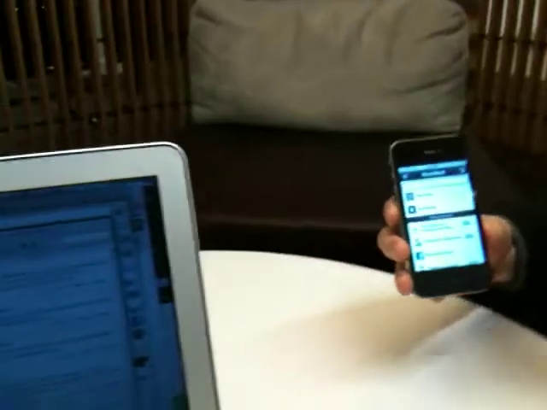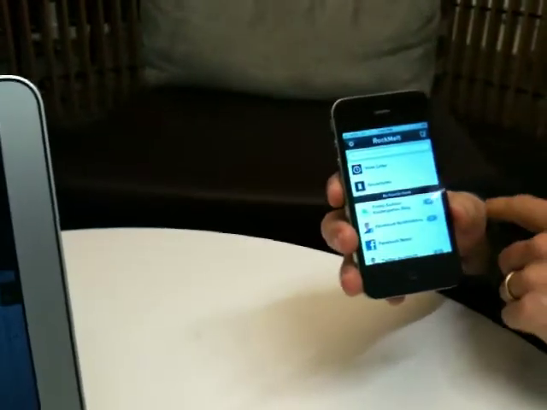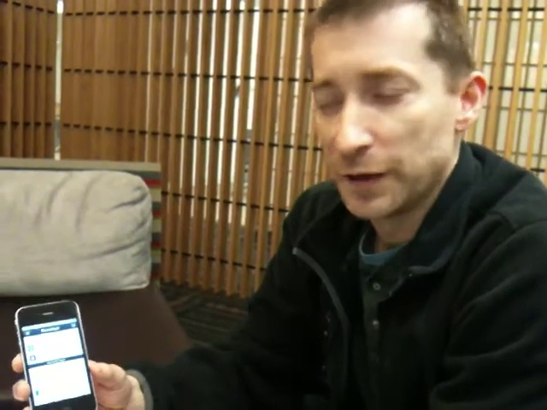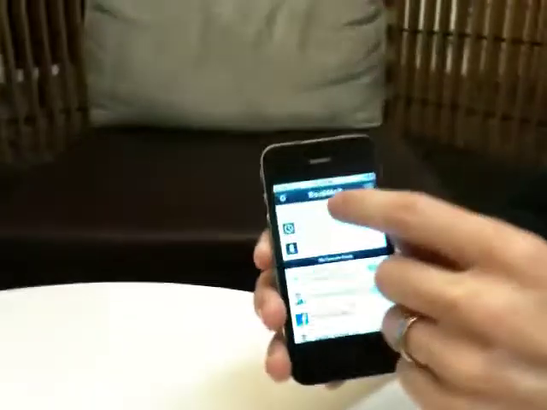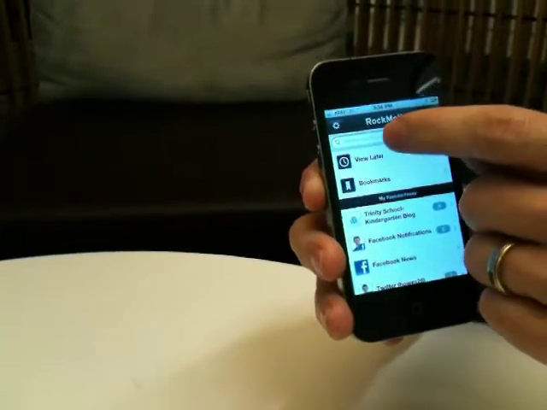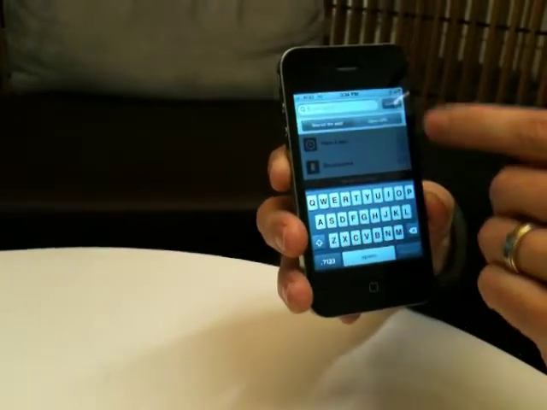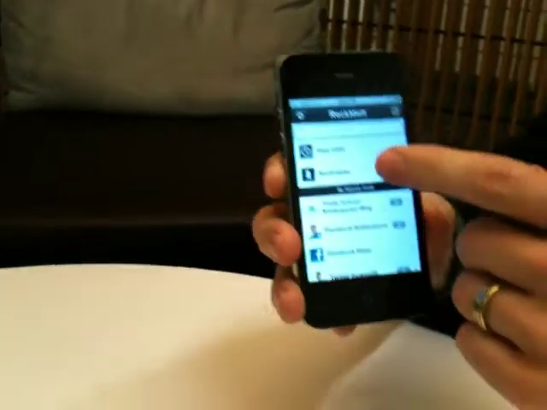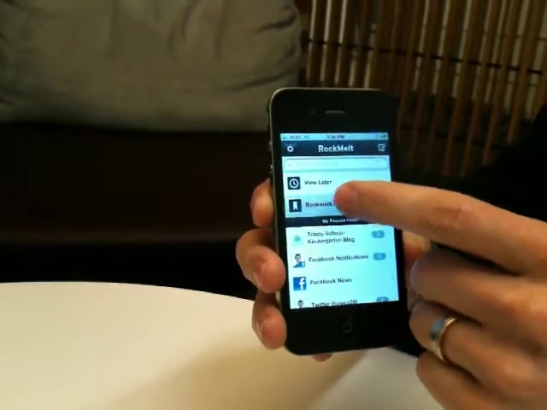Do you consider this a mobile browser? I would consider it a reinvention of the browser for mobile, and the interesting thing to us is that it turns out not to look much like a traditional browser. If you're in line for Starbucks and you whip out your iPhone, the last thing you want to do is type in a long URL. So with Rockmelt for mobile, you can type in a URL or a search term if you want, but most of the time I want to start with one of my bookmarks.